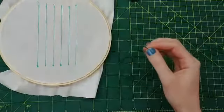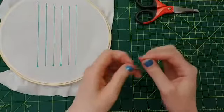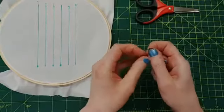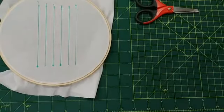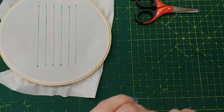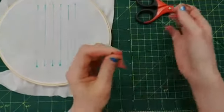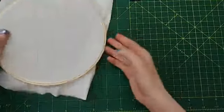Oops. And of course, because I'm on camera this time, it's going to be impossible for me to thread this. If you do have a needle threader at home, you can use that. Okay, I have jinxed myself. One moment. Okay, so I'm just leaving my tail there, and that's fine.